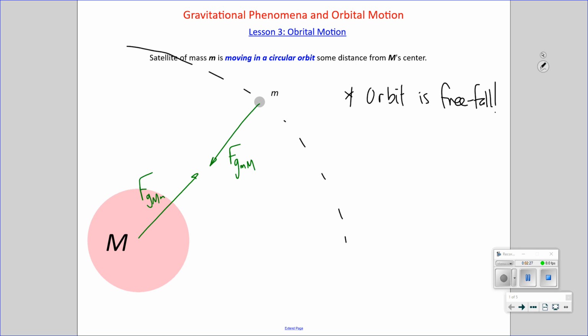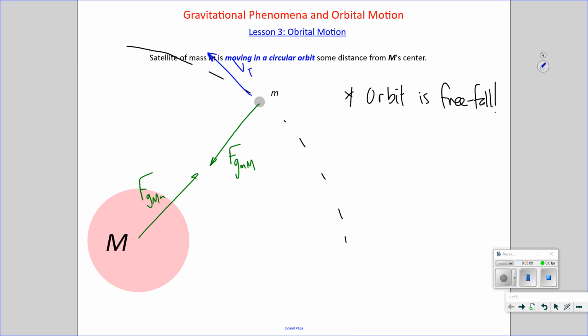All right, so this thing just happens to be moving. How did it get moving with this velocity that's tangent to its path? That's a harder question. But it is moving at some speed v_t, but the only force acting on it, that velocity is not a force. Let's be sure we baseline there. The only force acting on it is that gravitational force exerted by big M. So this thing is in free fall. It just happens to be moving perpendicular to that free fall acceleration all the time. That's a big point.